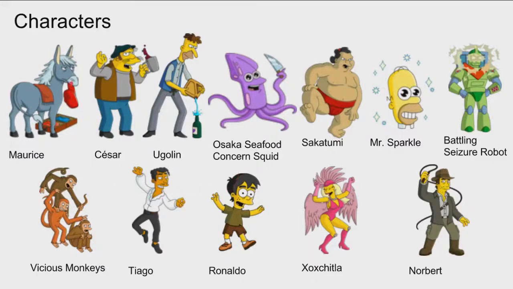So first of all, we'll go through characters. We have Maurice. This is the donkey that Caesar and Ugolin own, and so of course we have Caesar and Ugolin. These are the two sleazy French guys who obviously kind of kidnap Bart, I guess. It's quite an old episode, but yeah, and this is their donkey. So those are the three French characters.